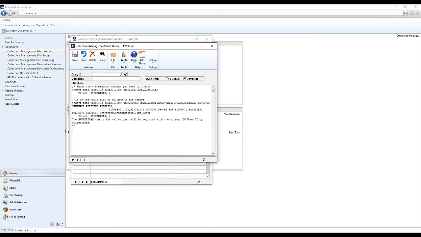Now there are several different applications where you can use these query lists in collections management, but because of the timing today I won't actually be drilling into those applications, but I just wanted to briefly mention some of those windows. So some of the areas that you can use these queries are the receivable summary inquiry window, which I'll be touching on, the transfer credit manager window, assign customers to a plan, collection plan processing window, as well as your collection report. So again, there are several different areas or applications where you can use these query letters.